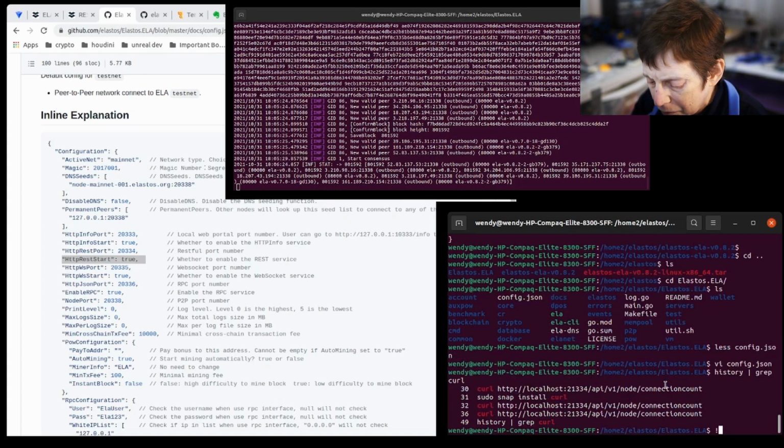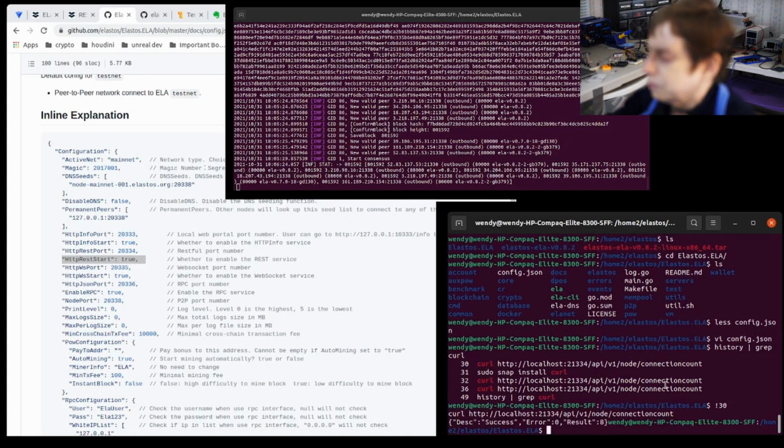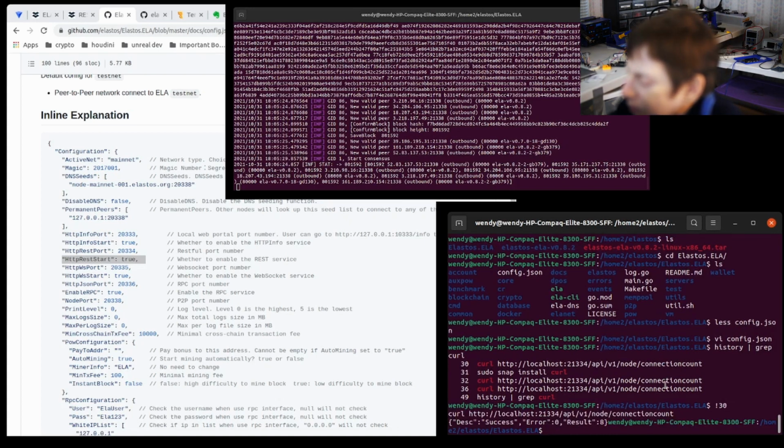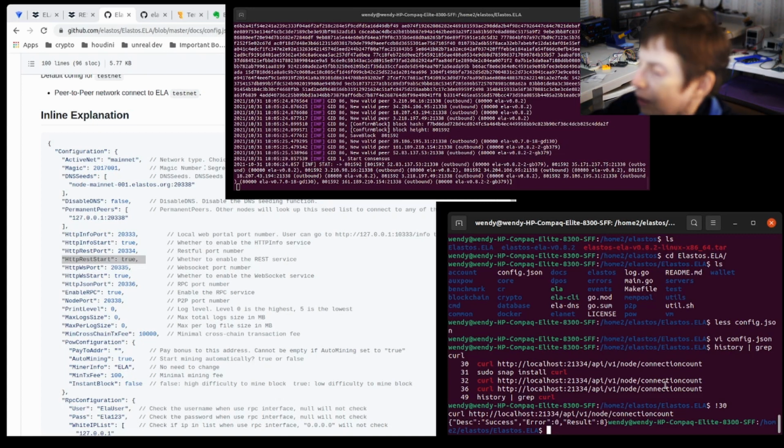Let's try this connection count. Okay, so it worked. So the problem before was that it was not turning the service on. And you can see now it's giving you the curl stuff that was not working the other day.